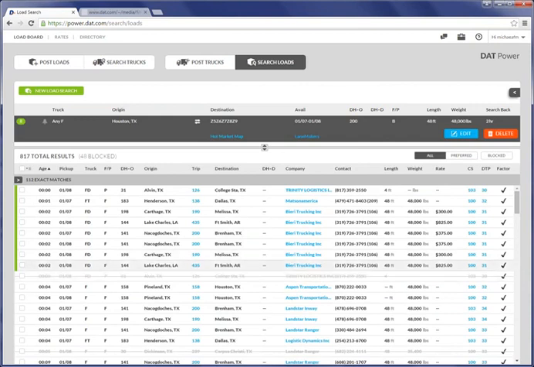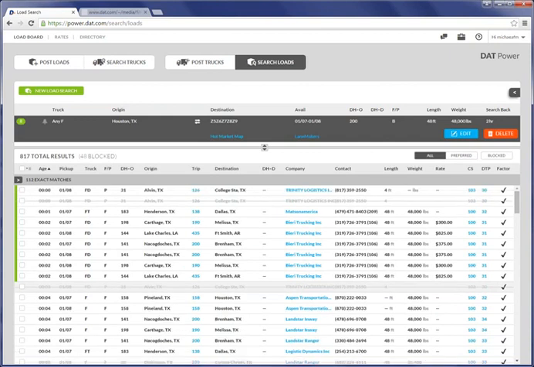When you come across a posting that has a line through it like this one does, it's because that particular company has removed that posting from the database. It's no longer available. And so instead of just removing it from your screen, we cross it out. And that is so as to not create confusion. Before, when we were just removing them, customers might be looking at one and all of a sudden it disappears, and that wasn't very intuitive. So what we do at this point is we cross them out, and the next time you visit the screen, they'll be gone, and it just indicates that they're no longer available. So we don't want you to call on those.